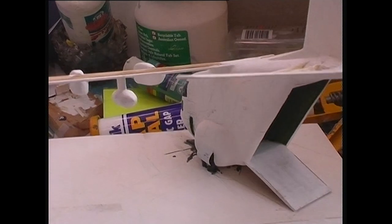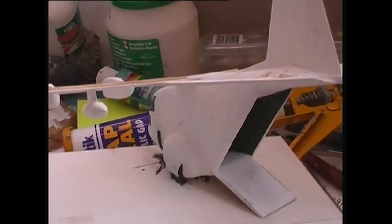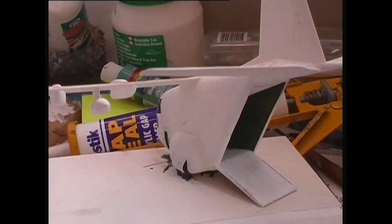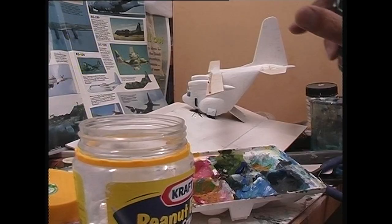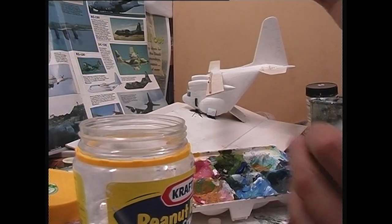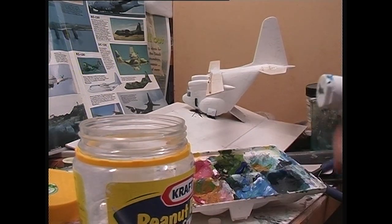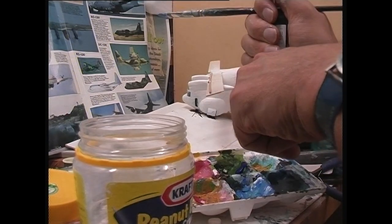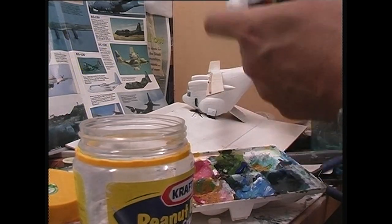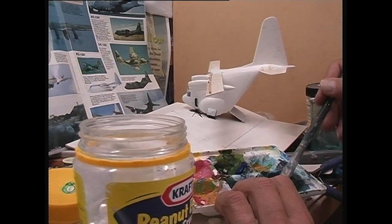Well, what I'm going to do is set up the camera and start painting it now. It all goes base grey. I'm just going to take the back door off it, shorten the load door, so it gets about that angle on it. Okay, I'm just going to start mixing here. I've got a reference up the back here, and it's a gunship grey Hercules, and that's what I'm going to be doing. I'm going to be painting it all over with gunship grey to start. And then I'll put the camouflage over the top.